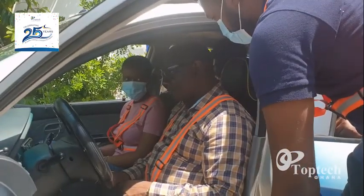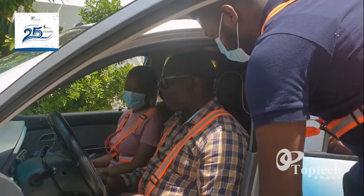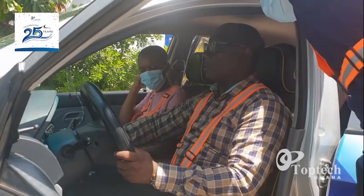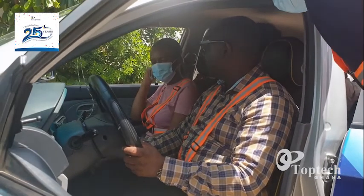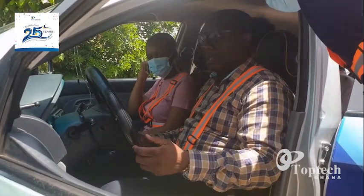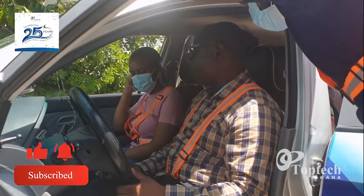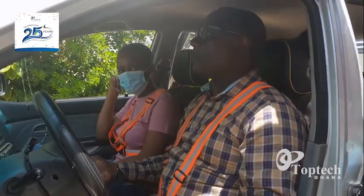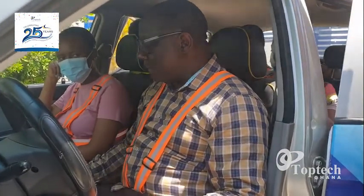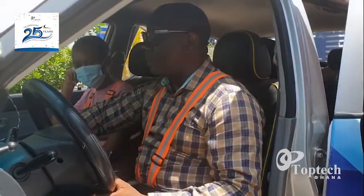Put your foot on the clutch and brake for any emergency situation. Assuming the gear is on first and you try to start the car — because the gear is on first and you didn't know — the car starts to move. So if your foot is not on the clutch and the brake, you may be in trouble. Other cars could have a fault and appear to be in neutral but actually be in first. Always make sure your gear lever is in neutral position, then remember: one, two, and start.